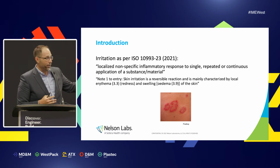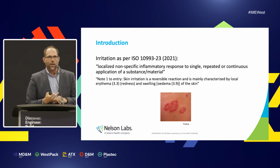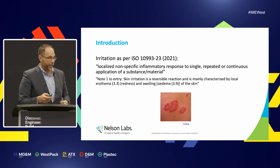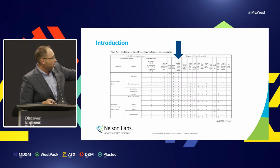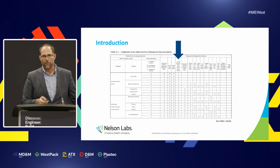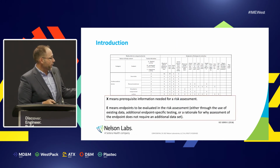This is what we look for in the irritation. And honestly, most of the time it's either soap related that we see a positive or some kind of chemical residual that's an irritant. Usually this is how we look for it on rabbits, right? We look for that same response that my daughters had, which is that redness and swelling. As you can also see, I want to point home, the category right here for irritation is an E. It means you do not have to do irritation if you don't think it's necessary. You should evaluate the need to do irritation, okay? So make sure you remember that. It always means evaluate.